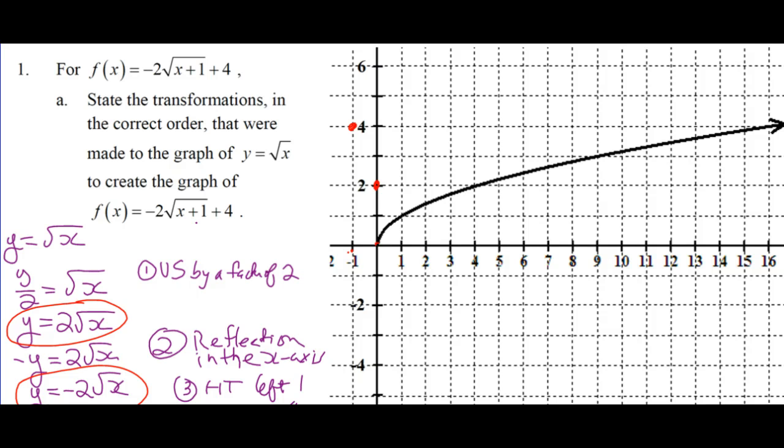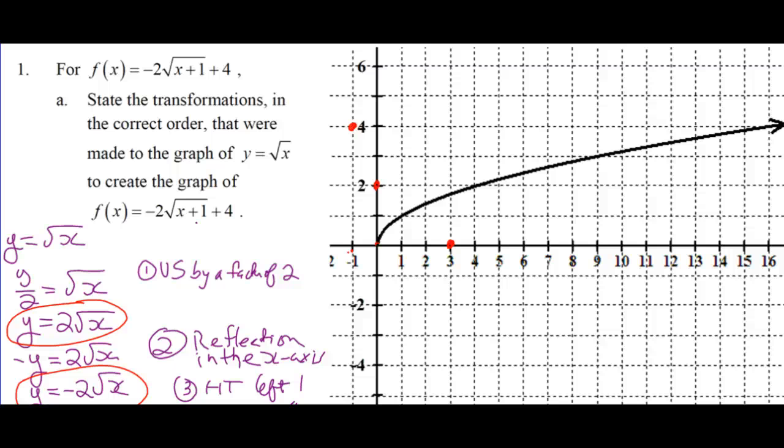Okay, so all I'm going to do is take each point, and the next point I'm going to do is 4/2 because it's a good point, right? Vertically stretched by a factor of 2, so it goes to 4, 4. Reflect, it goes to 4, negative 4. Go left 1, 1, 2, 3, 4. At this point, I had a small moment of panic. Watch out for the scale on these things, right? They're not always ones. Sometimes they're halves, so just be careful. Note the scale before you start doing anything.